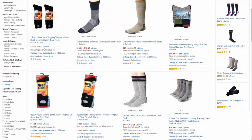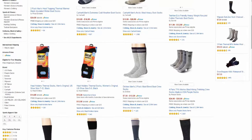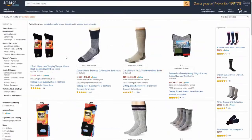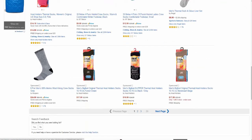You see, they're already at the high end of the price range at $24. If they then bundle further, they may have to charge $30 to make the similar profit margin, and it makes the perceived cost of the product much too high versus the others. But for example, if this particular seller was to then add in a free cotton gloves and sell for $20, their listing doesn't look so expensive versus this one. So it really depends on the particular product and market you're going after.